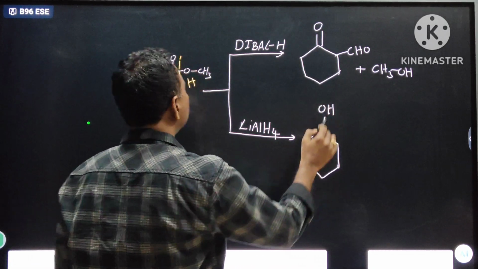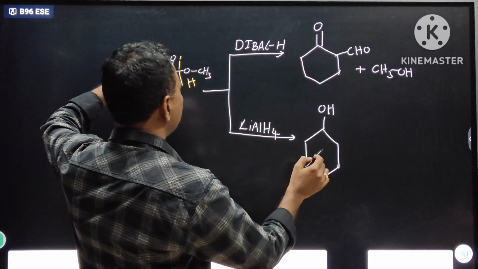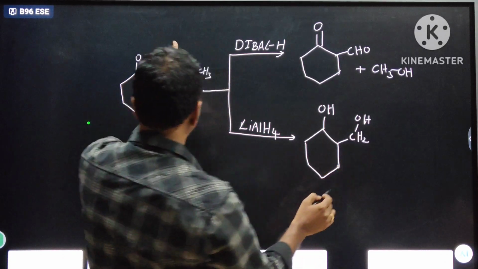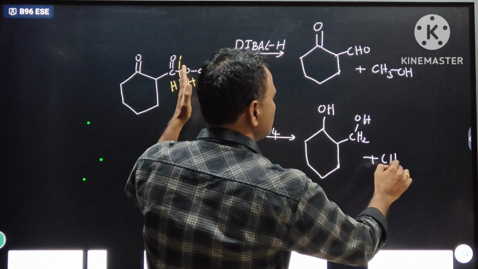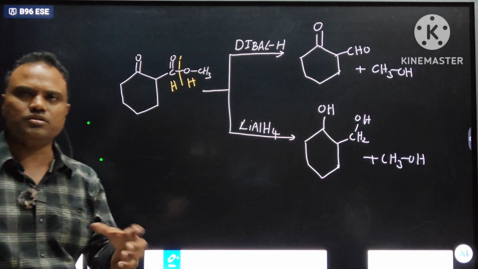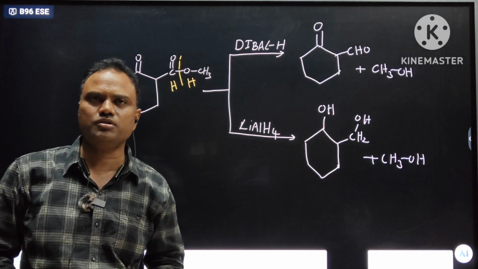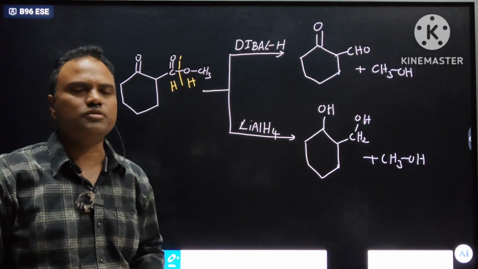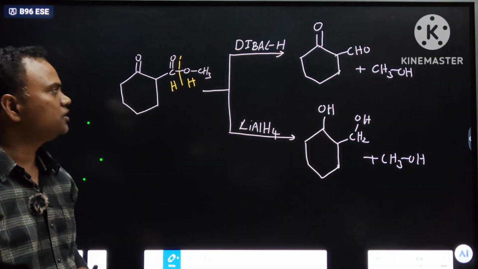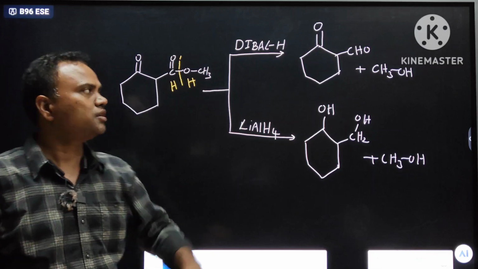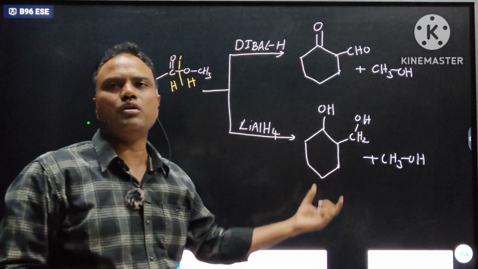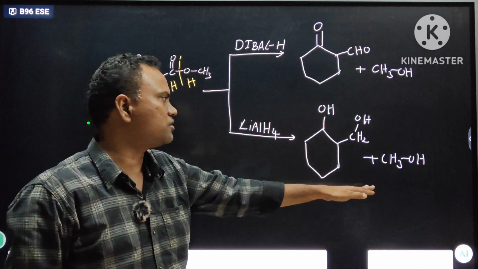So what you will get? You will get an OH here and here you will get a CH2OH. This bond will break and CH3OH. Okay, once watch preparation of alcohols. You wrote already in your books, clear? Look at this, but this is not our reaction. I just revised the role of lithium aluminum hydride, clear? Just focus on this only. If you are interested, just revise alcohols preparation once, clear? But this week this is not there.